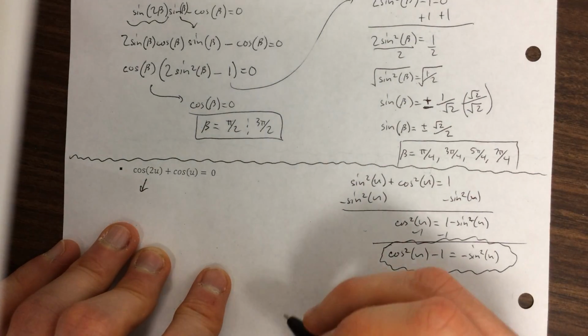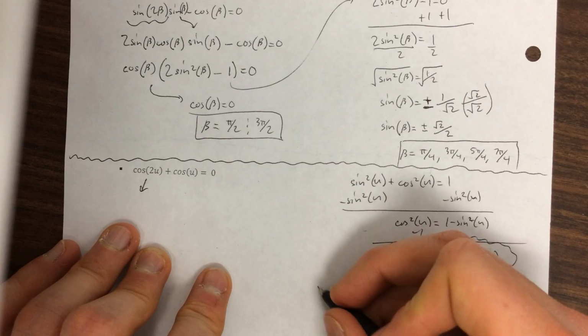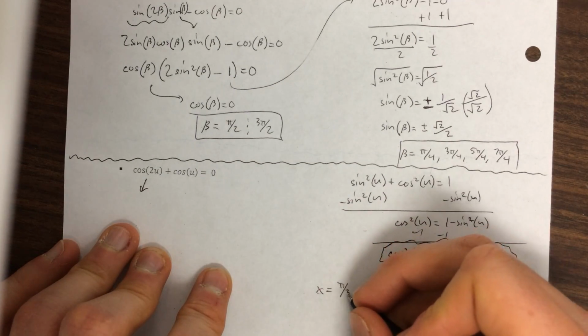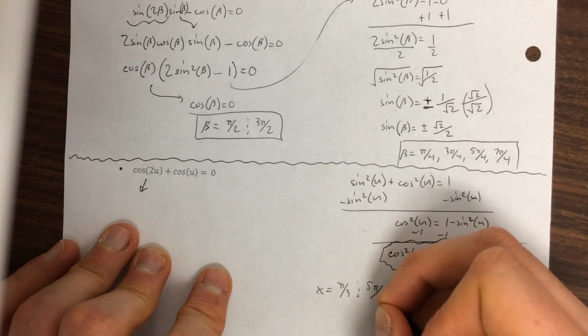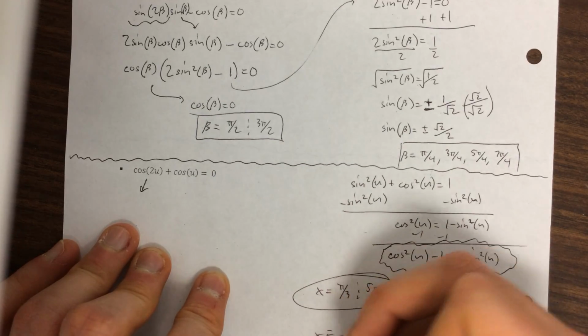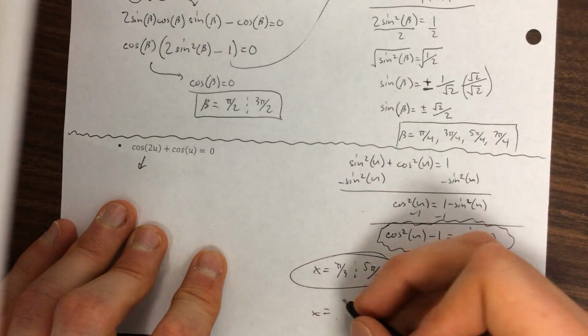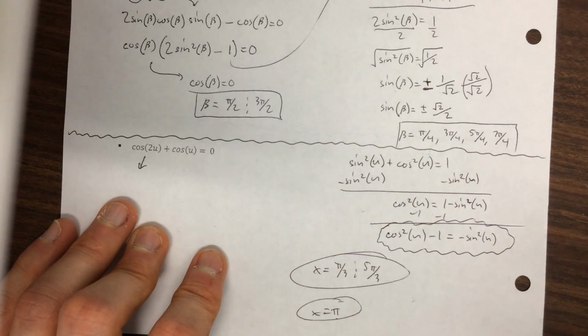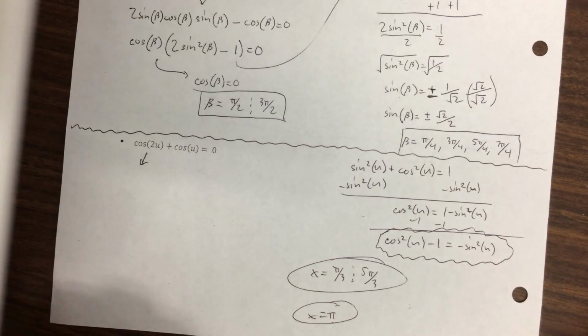See if it does. If you solve it correctly, what you should end up with is x equals pi over 3 and 5 pi over 3 from one side of your equation, and x equals pi from another. Give it a shot. That problem's a little more challenging. You end up with a quadratic, but I think you could probably solve it. If not, ask questions. Hopefully I answer it.